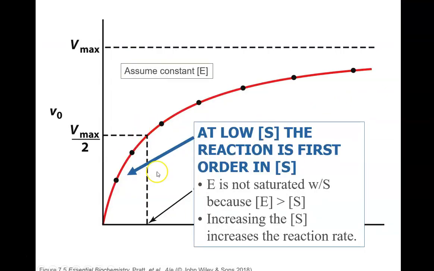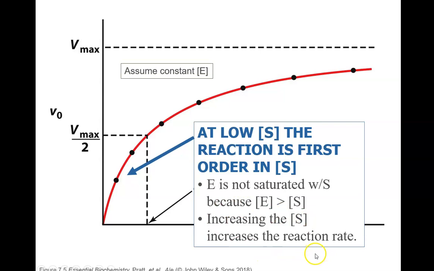So if we look at this, I do want to convince you that this equation describes all of the points along the curve. If we look here at low substrate concentration, what we find is that the reaction is first order in substrate concentration, that this is approximately linear, which means as I increase the substrate concentration, I get a proportional increase in velocity. And that occurs, again, based on my understanding, because if the substrate concentration is low, I have a lot of enzyme, and that means that all the substrate is being converted to product, and the amount of enzyme isn't limiting me to how that happens.